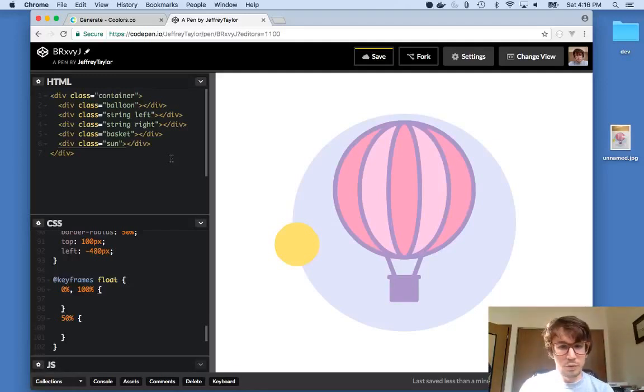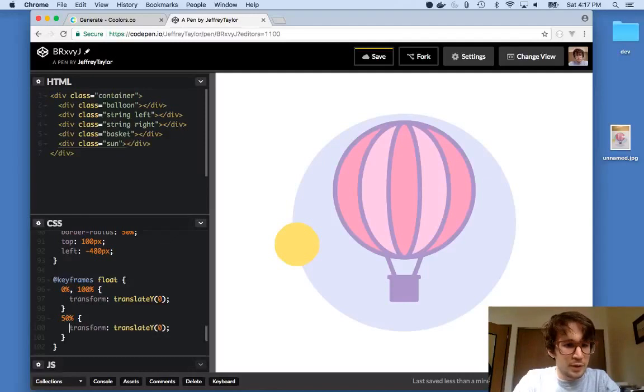Okay, where was I? Animating this thing up and down. So I think just to move up and down, I can say transform translate Y. Is that right? This doesn't look right, but let's see what happens here.